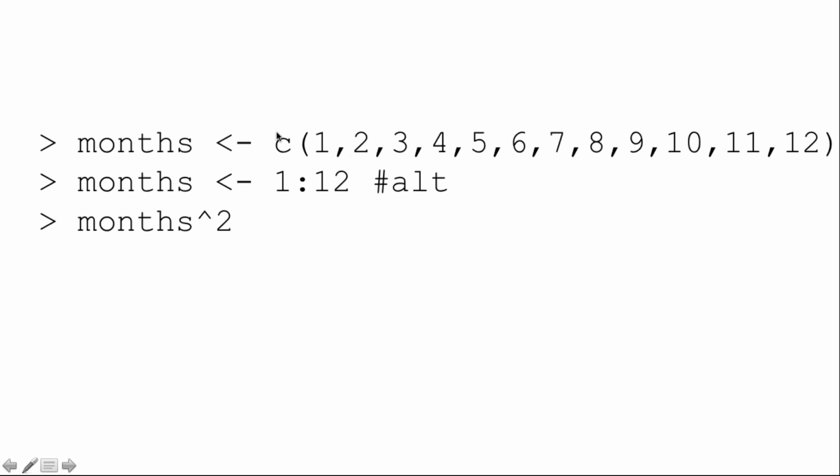You can either create your vector months using the combine function, where you type values 1 through 12 and assign that to months, or you can simply use 1:12, which means I'm using the range inclusive 1 through the number 12, that I want to assign to a vector called months. And then if we square that, we just use the exponent operator. So that should be pretty straightforward.